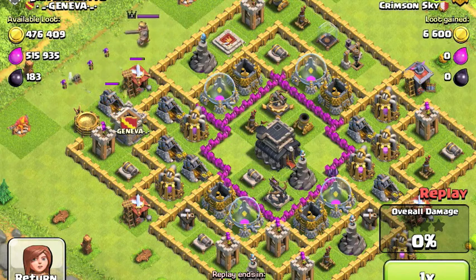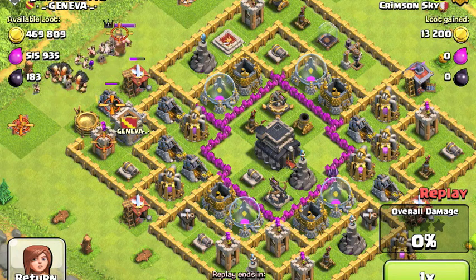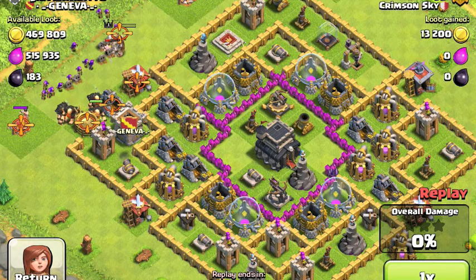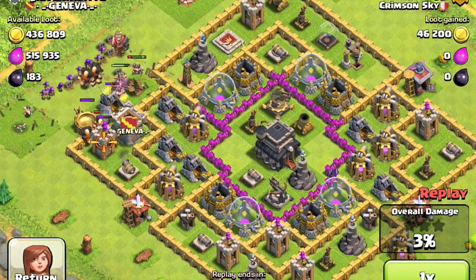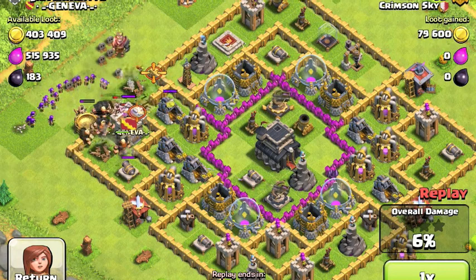Calculating a good attack. Is this a good attack? Yeah, because even though it looks like he's active, so there might be 200,000 gold inside of his storages, there's at least 280,000 or so in those easy to get mines behind the low level walls, low level defenses.